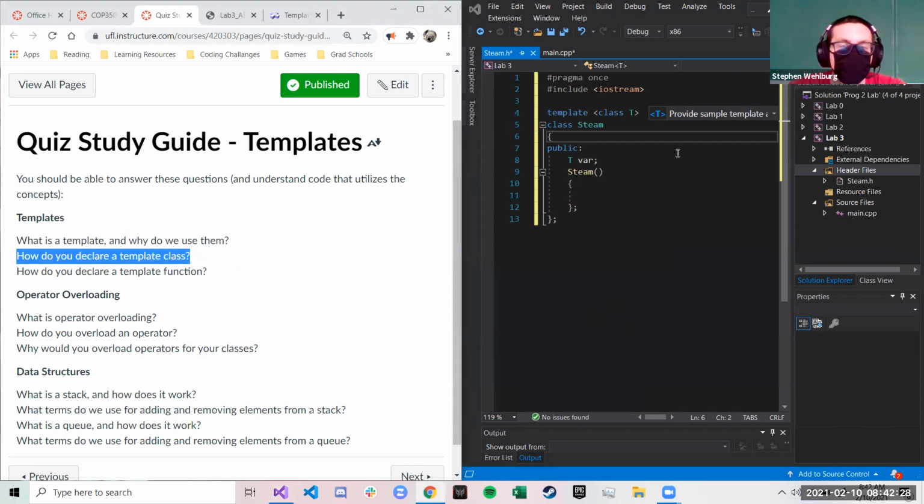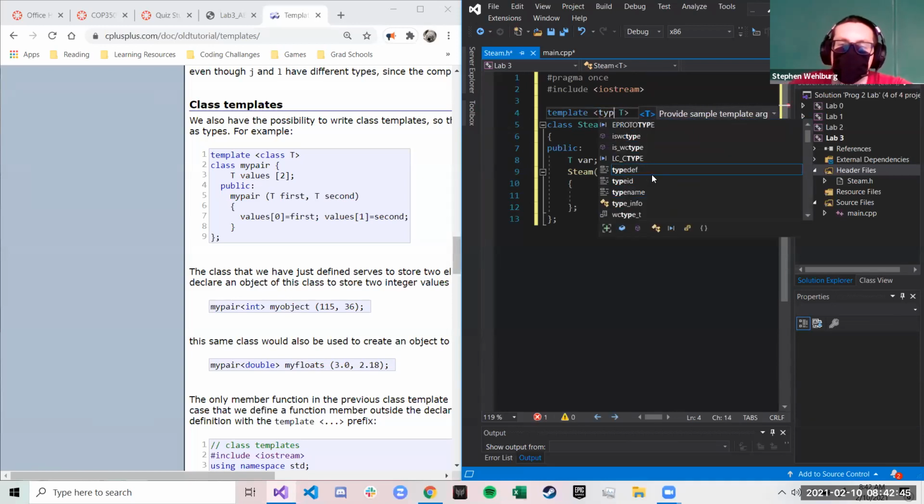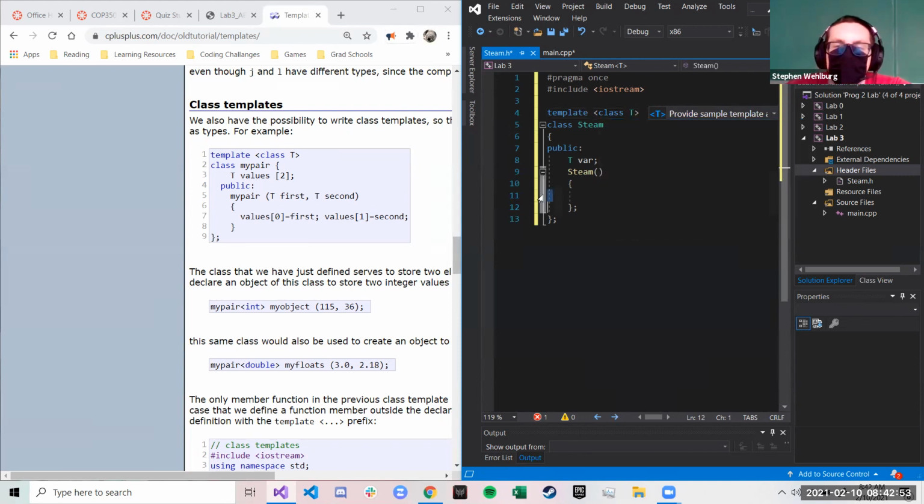How do you declare a template class? Just like this up here. So obviously I'm doing something wrong. But like right here, this shows a good example and that's matching what I did here. Template class, so you can do class or typename, though I think you should just stick with class. There's a minute difference in the back end of C++, but they added it to make it more consistent with other languages. And then right there, just template T above it.